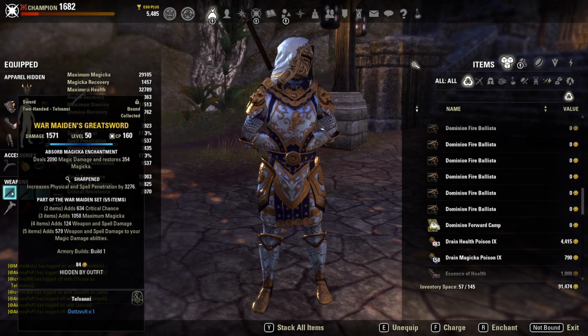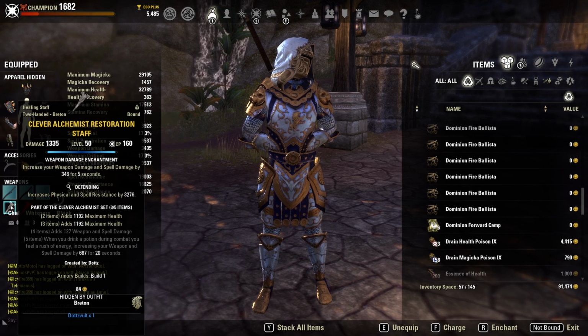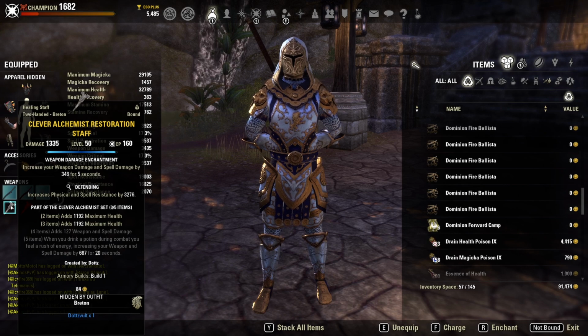We run a sharpened greatsword on the front bar with an absorbed maglyph. You can also make this, if you want to, a maul for more pen. I leave that up to you. And then we have a resto staff on the back bar, defending with a weapon and spell damage enchant.